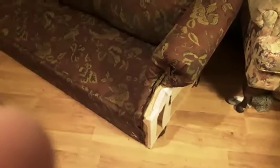Now we got the corner piece over here to put on, and then these rolly things that go right here. And I'm quitting for the night. I think I'm going to go to bed. I am tired. I ain't done one of these in a long time. I think it wore me out.